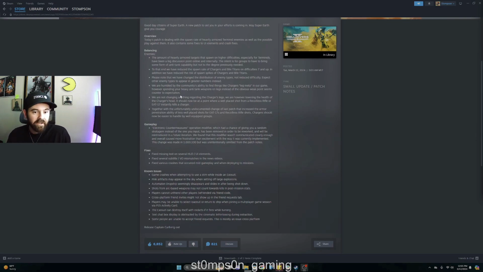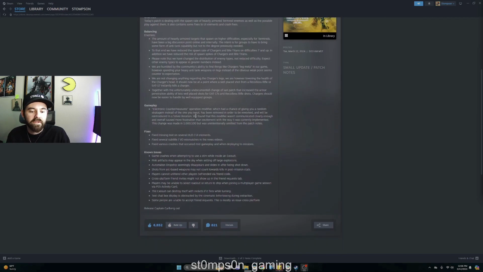Easy. We are not changing anything regarding the Charger's legs. We are, however, lowering the health of the Charger's head. Perfect. It should now be at a point where a well-placed shot from a recoilless rifle or EAT-17 instantly kills a Charger. So headshots are good. Together with the unfortunately undocumented change of last patch that increased the armor penetration ability of less well-placed shots for EAT-17s and the recoilless rifle shots, Chargers should now be easier to handle by well-equipped groups.